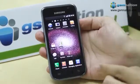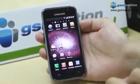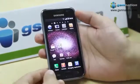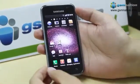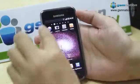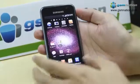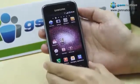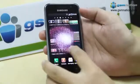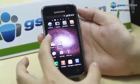This is going to qualify as an iPhone killer. The reason it's going to be an iPhone killer is because we've got a 4-inch AMOLED. It's actually a Super AMOLED, brilliant full-touch Android screen. Pixels is 480 by 800, 16 million colors. Why is this display so special? Well, one thing is you can see the resolution on it just comes out very well. It's very clear, very bright.